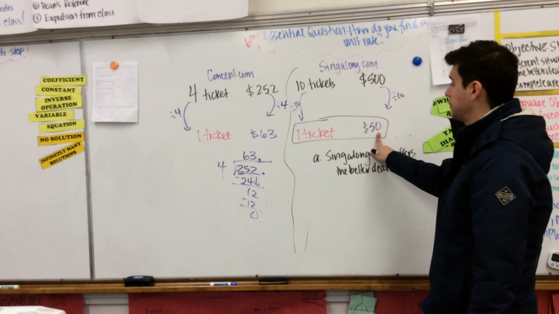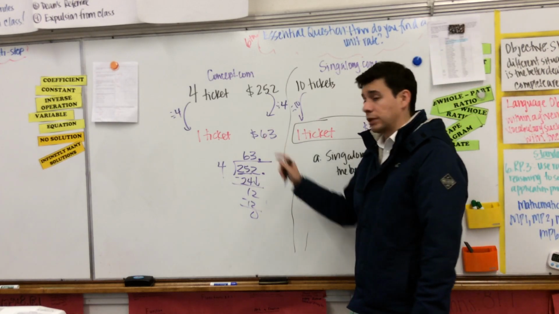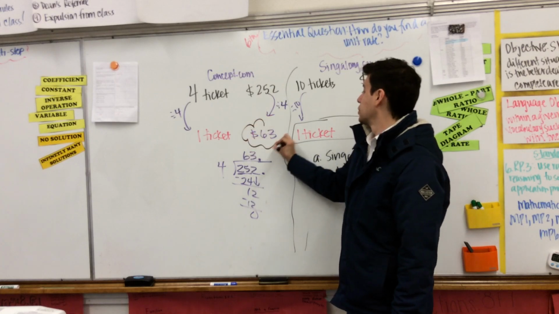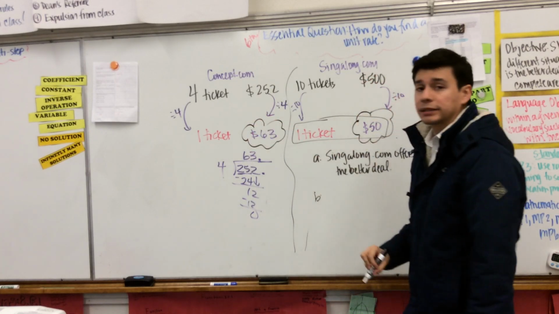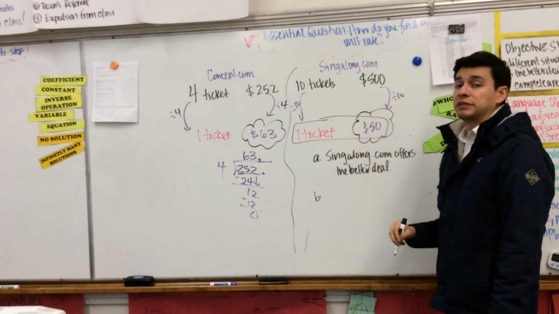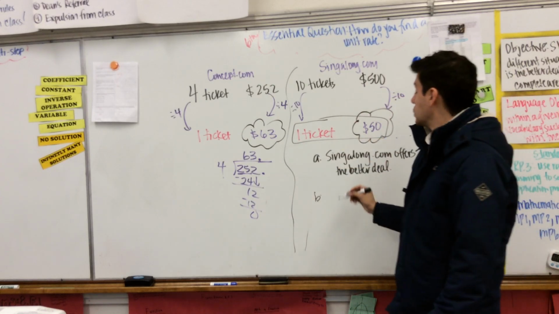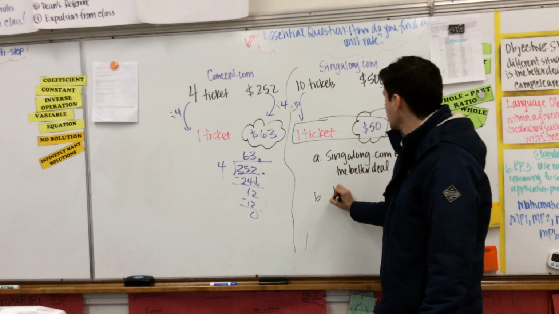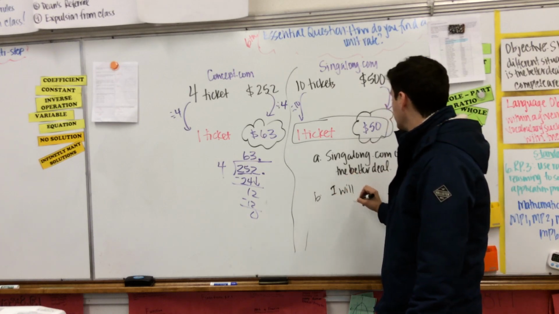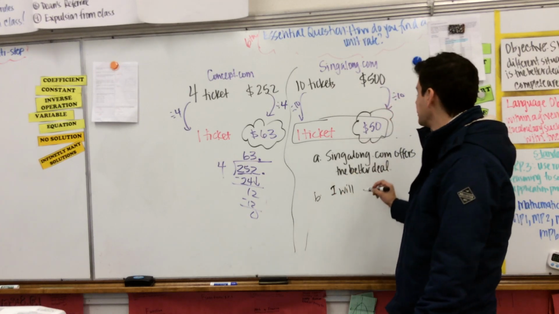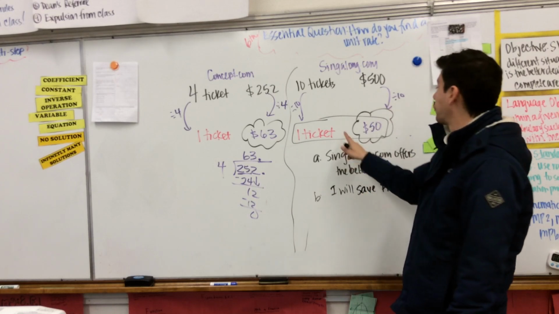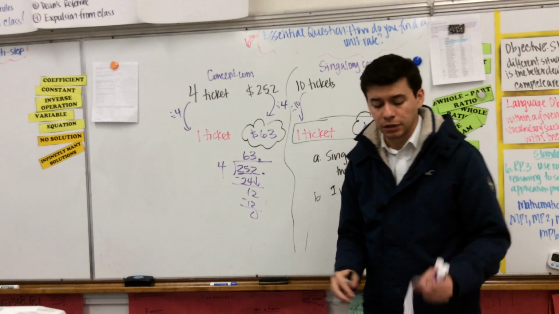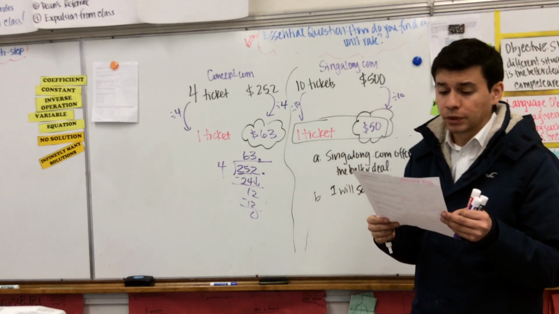Well, for one ticket it's $50 and here it's $63, right? In order for me to determine the savings, the only thing I have to do is subtract. 63 minus 50 is 13. So I will save, well, not me, but the person in the problem will save $13 if you go for the better option. You save $13, which is a great deal actually.